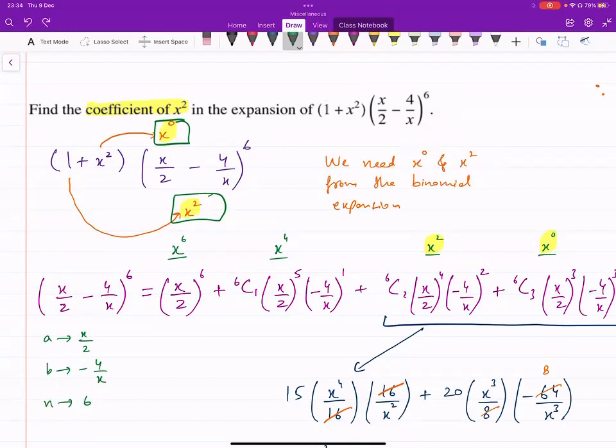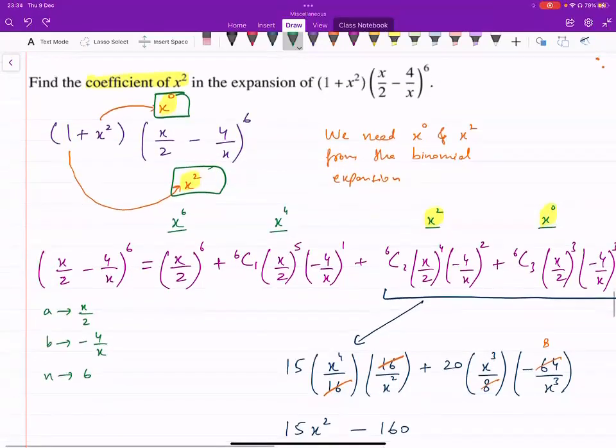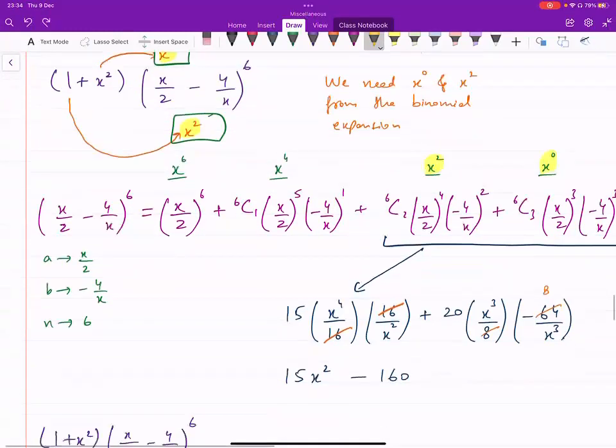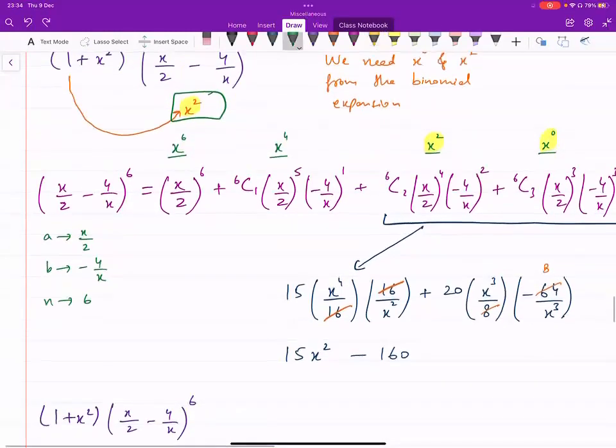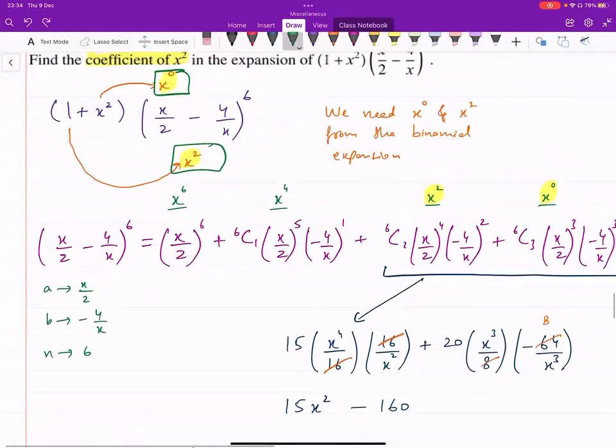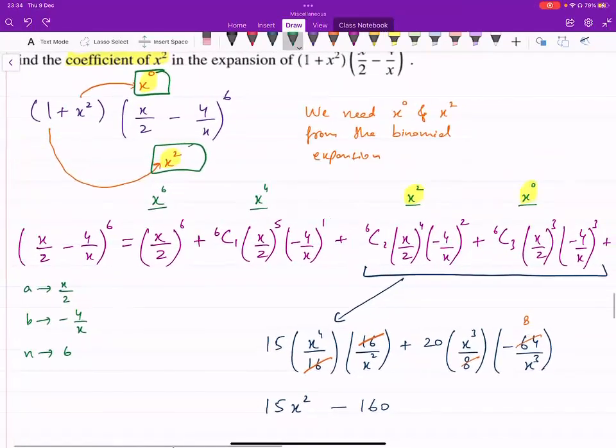Okay, so अब हम क्या करते हैं, हम सिर्फ इस expansion को देखते हैं, x over 2 minus 4 over x whole raised to power 6. We just look at that, and in that expression we try to find the coefficient of x raised to power 0 and x square. In fact, the terms x raised to power 0 and x square वो हम find करने की कोशिश करते हैं. So how do you do that? Again, you've got both methods for that we've just discussed before. मैं यहाँ पे क्या कर रहा हूँ, I'm just expanding. यहाँ पे 2 चाहिए. It's actually simpler to just expand it.